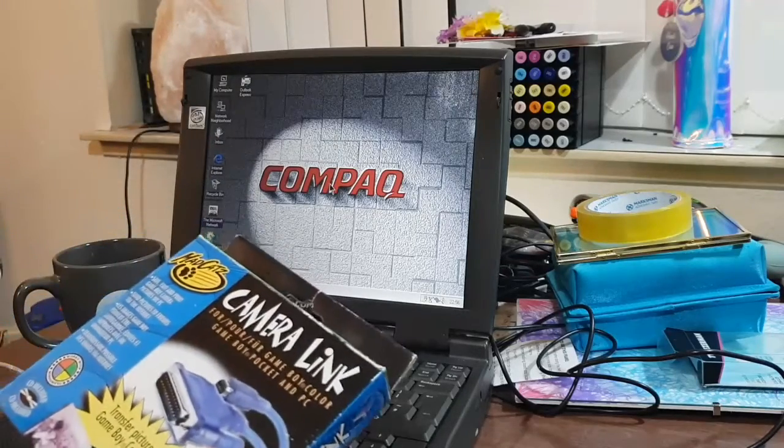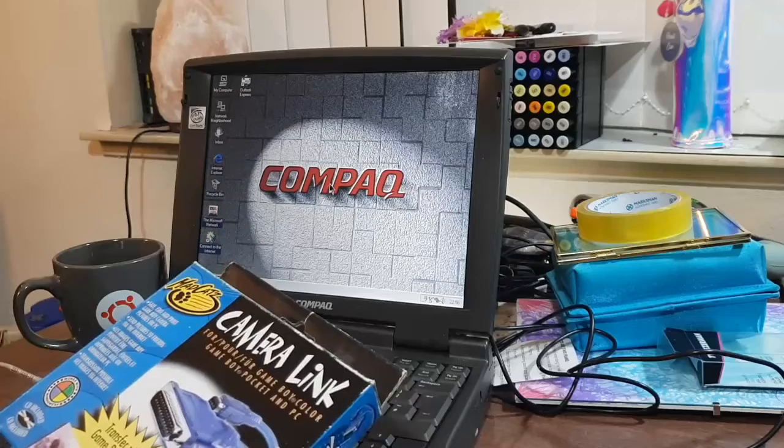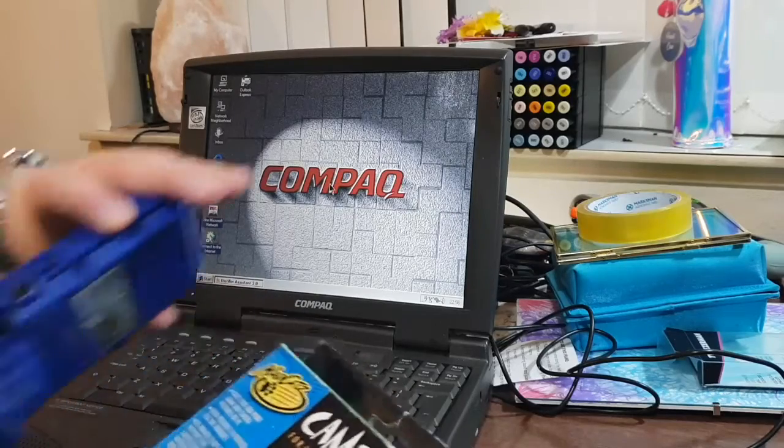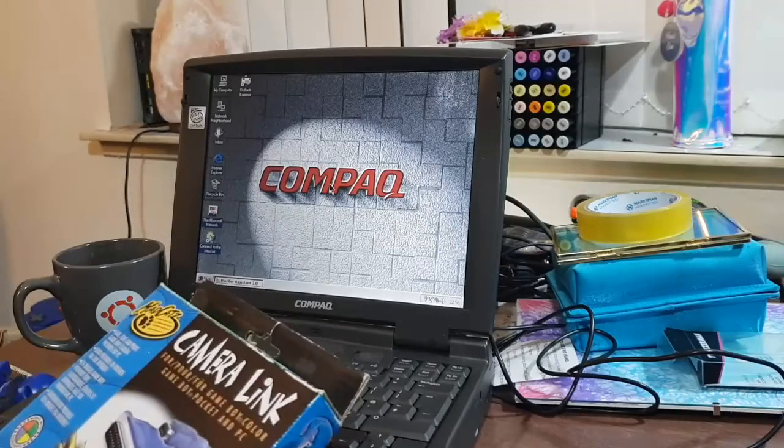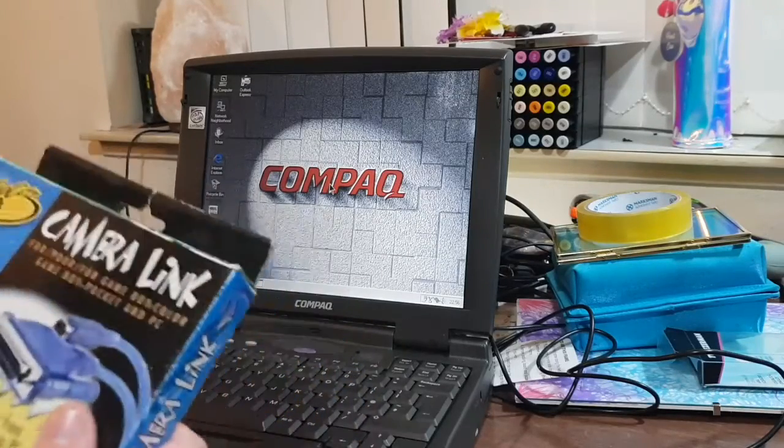I think, I can't even remember if these had a different type of adapter to the original. It's been so long since I played with an original. I had an original Game Boy at one point. I got one for my 11th birthday.